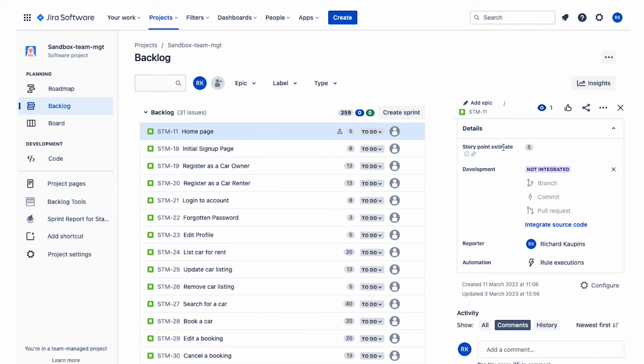Now that's a subtle difference to note because, again, depending on the project type you use, it's a different field. And that means when you use other features within Jira, whether it's searching with JQL or creating an automated process with Jira automation or any of the other features, you'll need to make sure you pick the right field name. Okay, so just keep that in mind when you are using story points.